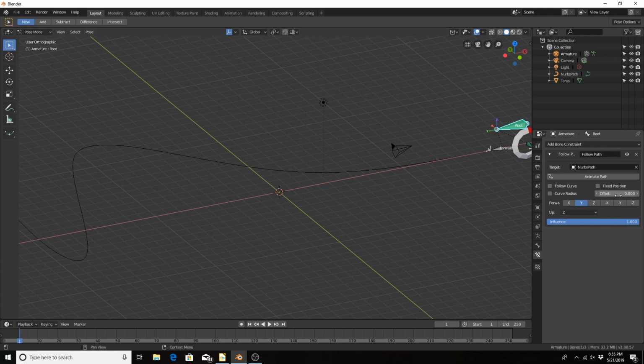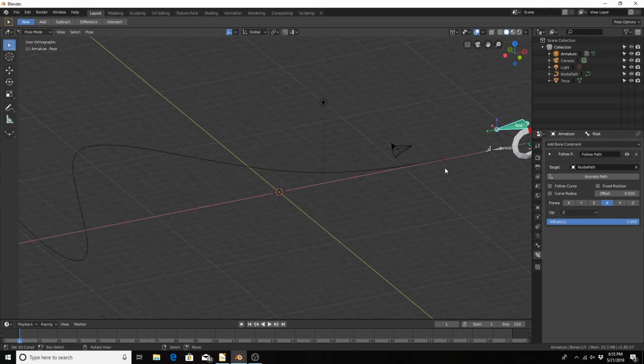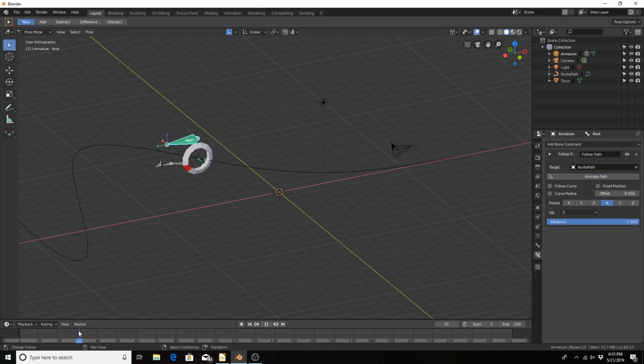And I'm going to go in a negative x direction, which is in general the way that the curve is going. And to get it to follow the path, because right now if we scrub the timeline, no movement's going on, we hit animate path. Now we scrub the timeline.